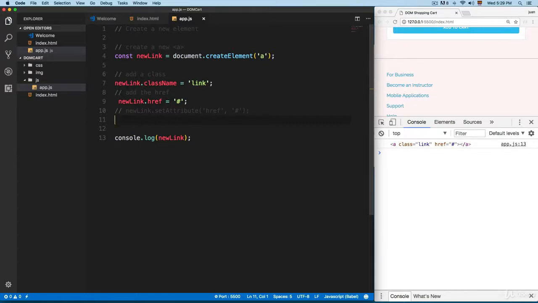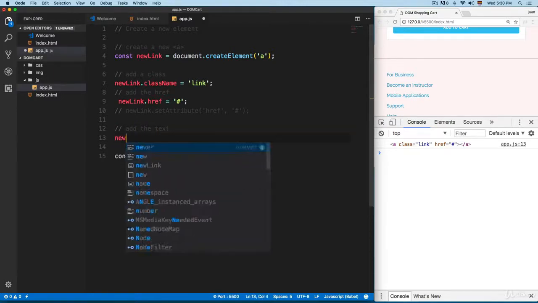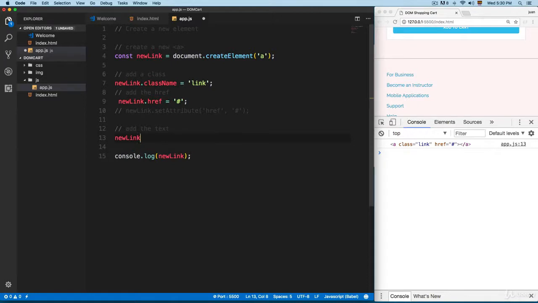We're missing the title or the text in this link. So let's add the text. And it's going to be like this. We're going to add new link, and then we're going to add a dot, append child. So the text is going to be a child actually of the anchor.